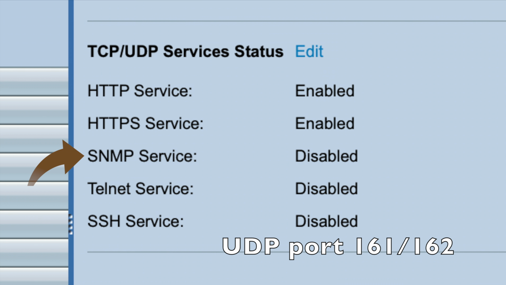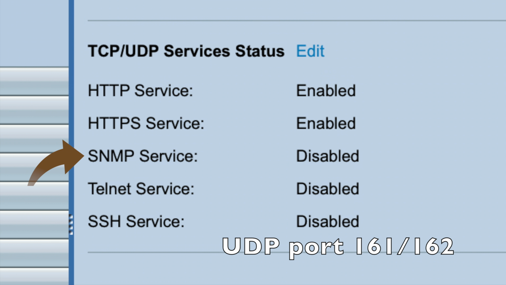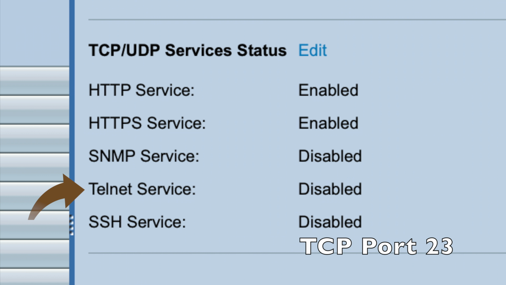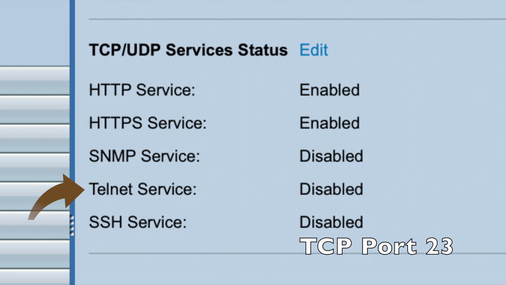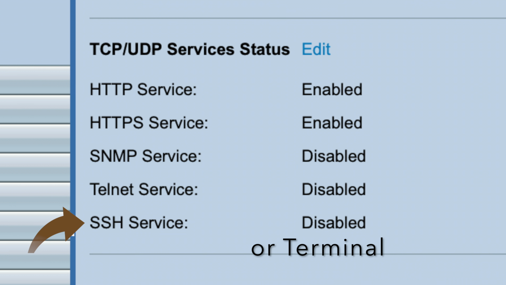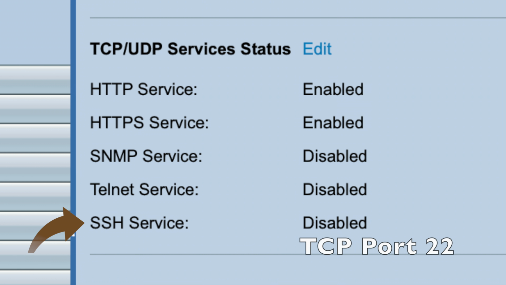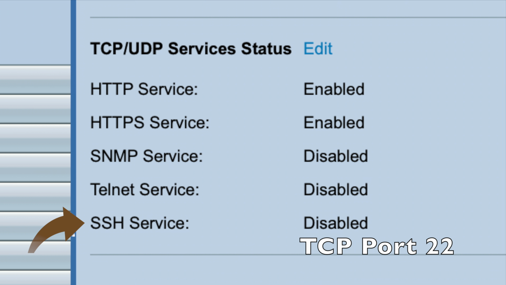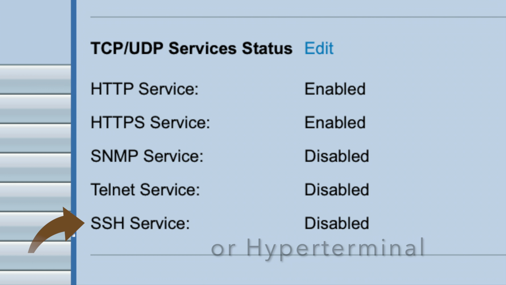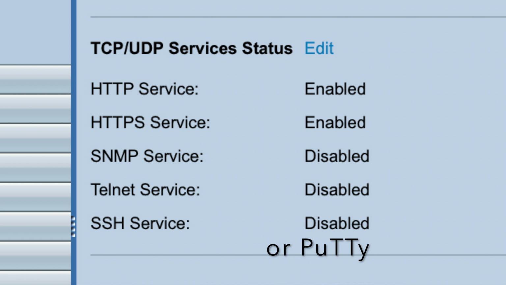SNMP service is disabled by default and is responsible for monitoring. Telnet service is disabled by default and is an unsecured way to connect to the switch using an emulator. SSH service is disabled by default and is a secured way to connect to the switch using an emulator. I recommend you use SSH for remote connection using emulators.